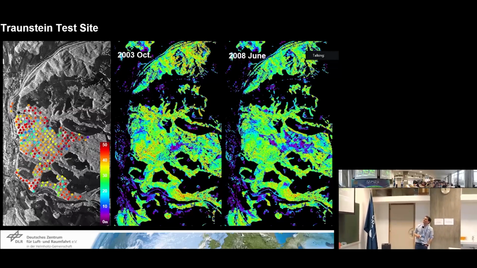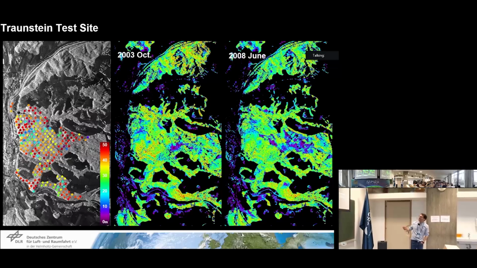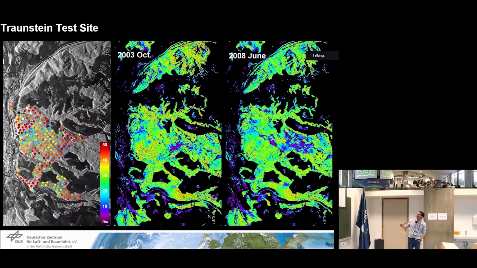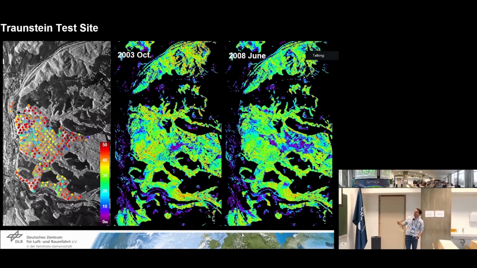Some other change. How does it look here? Height. Greener, closer to green, or closer to red with respect to this one? It looks greener. So at the beginning we thought it was a bias. It was not a bias. This is management. This is forest management. So this is a managed forest.